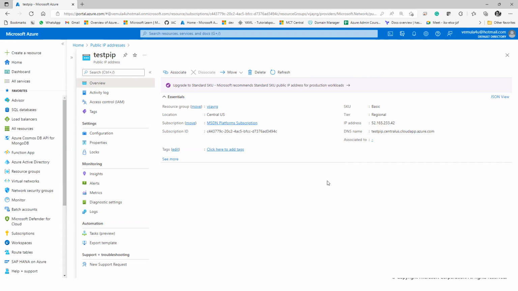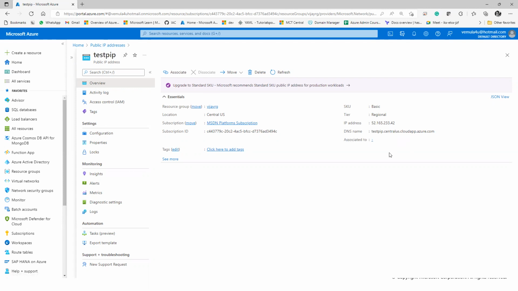Now, can we upgrade this basic public IP address to standard? Answer is yes. Okay. Now, a couple of very important things. If the public IP address is used by, let us say, a VM or load balancer, then you need to disassociate it before you upgrade.